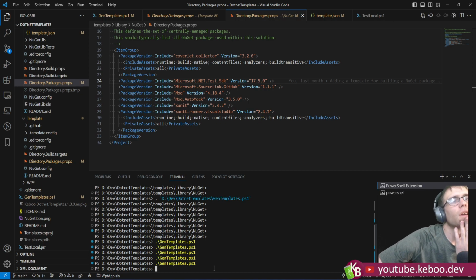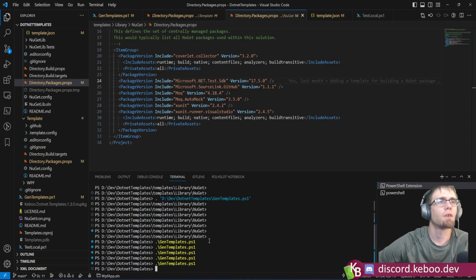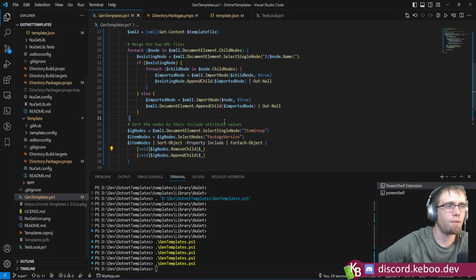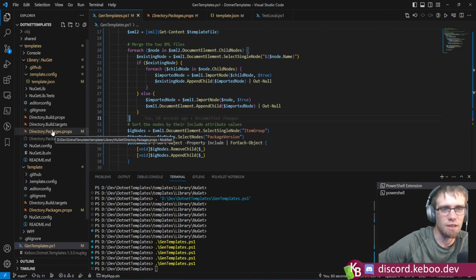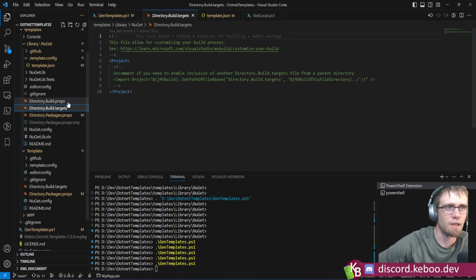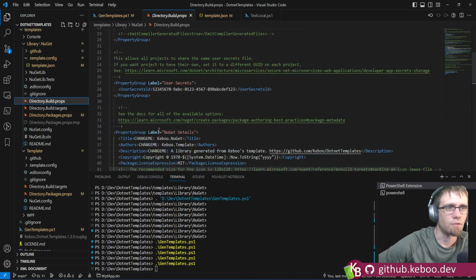Okay. So this works for this particular situation, and at least for the situations in question that I'm going to have around these item groups.